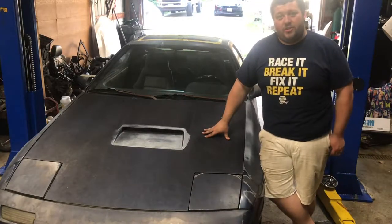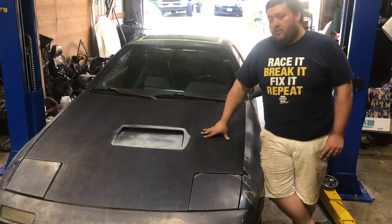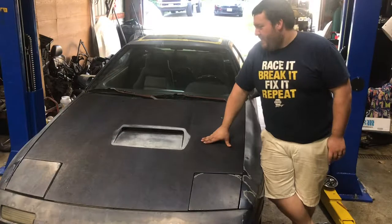It's definitely motivation to just refresh everything that came on the car, just to get it rolling and running and driving around, to hopefully enjoy this thing before the end of the summer. So that's the plan. That's the RX7 as she is now.